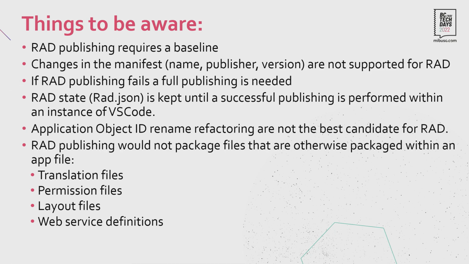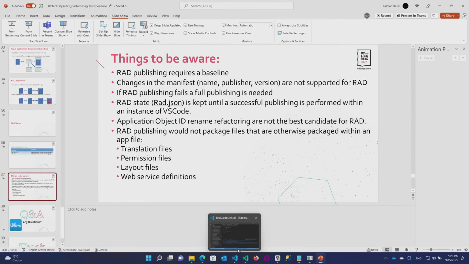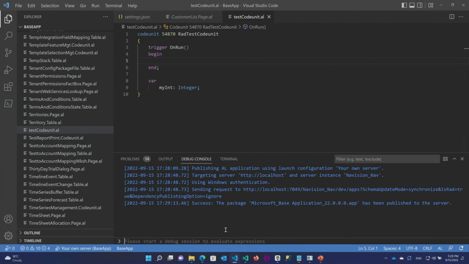Okay, so let's see if this publishing has finished. Yeah, so previously it was 17:28, and it finished in like a minute. And don't forget that whenever I'm sharing something, the DWM process, the Desktop Window Manager process, starts running in the background. That also eats a lot. Yeah, but it was almost 5 minutes before. So you gain things, yes. Normally it should be 20 seconds, publishing the base app, at least my experience says, if you don't do a huge amount of changes. Okay.